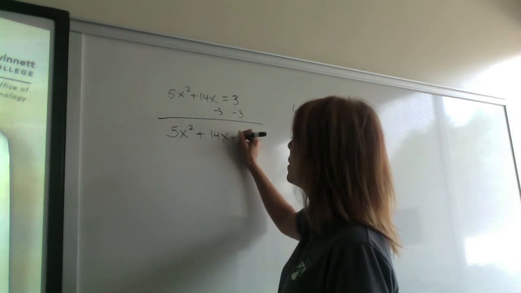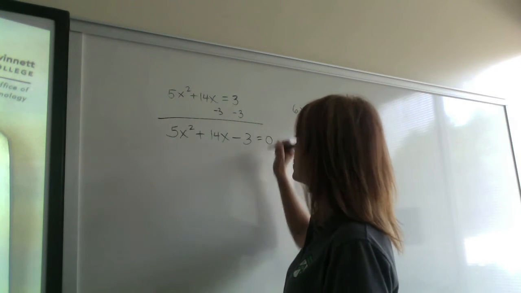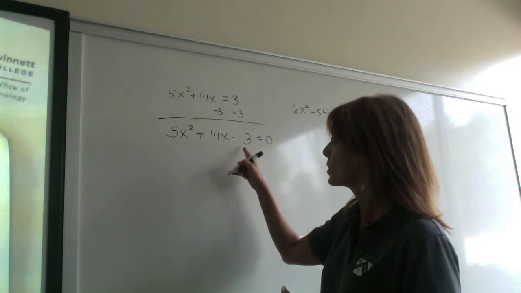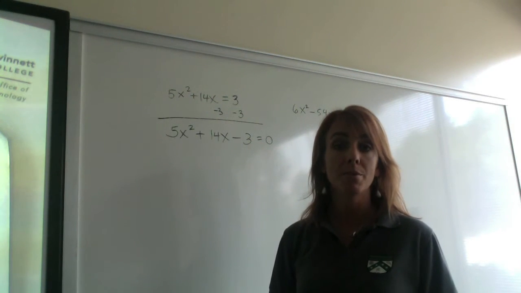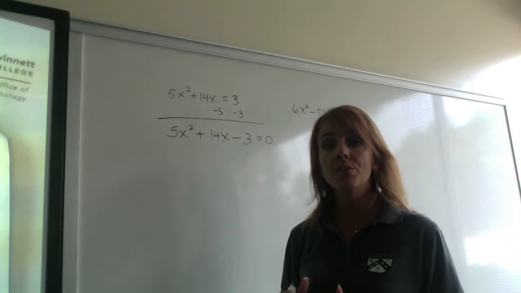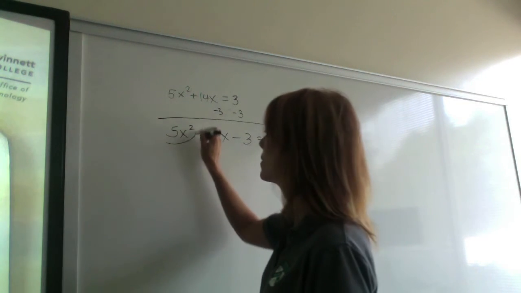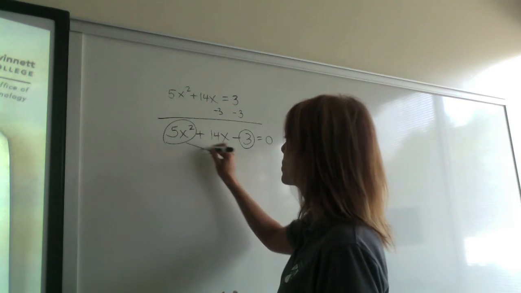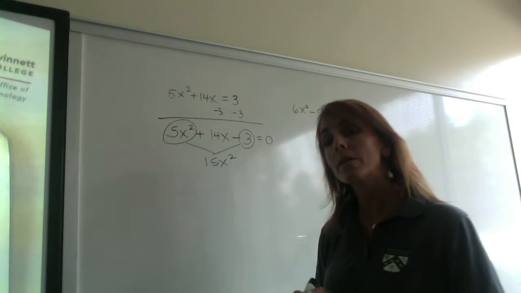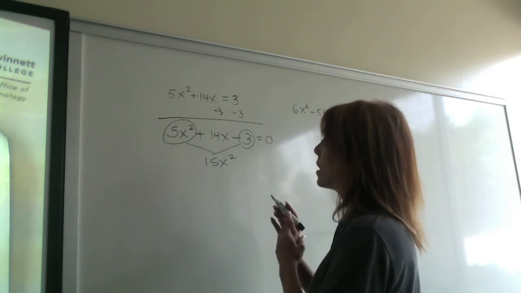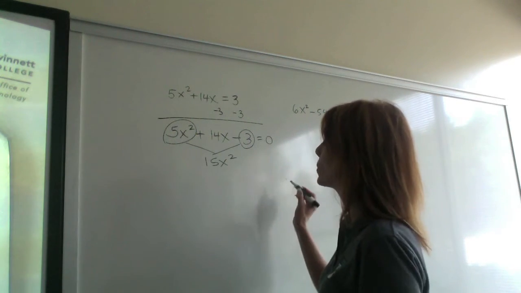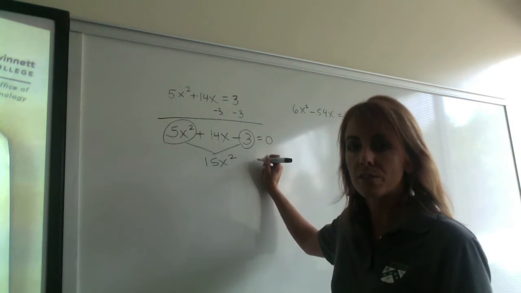Okay. Now what we're going to do is look and see, do these 3 terms have any kind of common factor that I can divide out? And in this case, there's not. So now I'm going to use that technique we talked about before, where we take this first term and last term and multiply them together, 15x squared. And then we want to think about things that are factors of 15 that will break apart and make this 14. So let's think about our factors of 15 for a second. There's only 2 sets. There's 1 and 15, and there's 3 and 5.